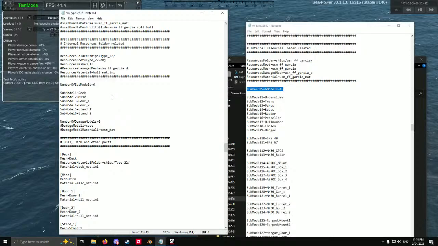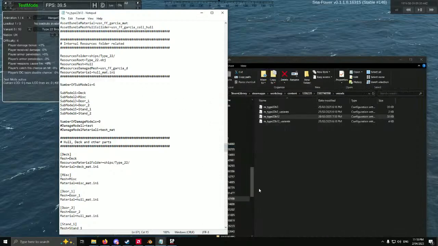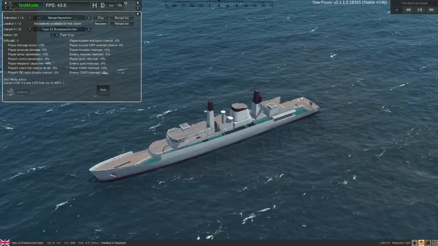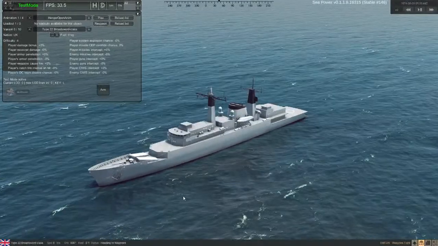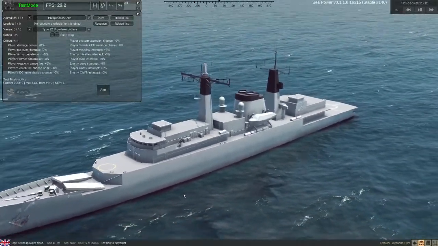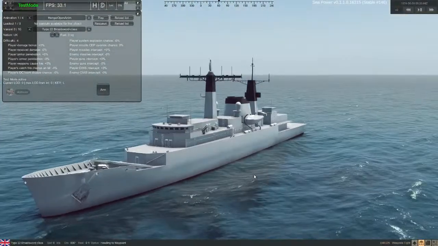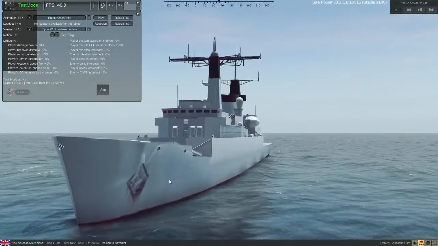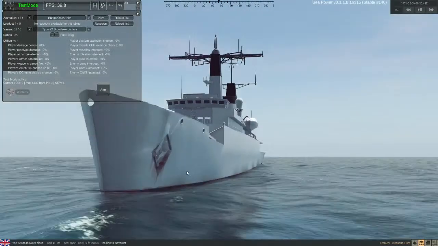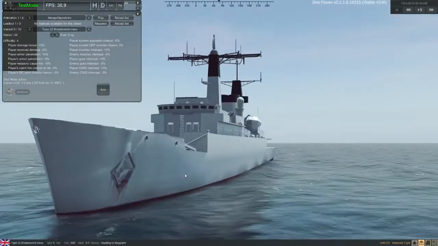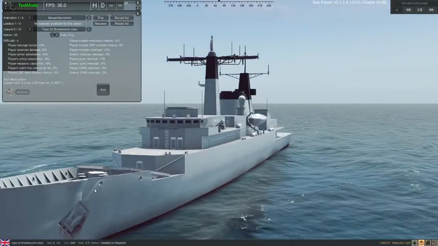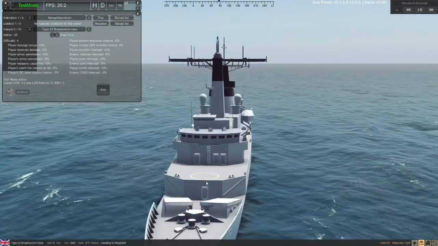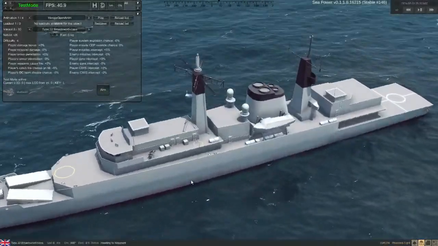And I will set the number, otherwise I will end up with a long error log. Yeah, there we go. My frames are running like shit at the moment, but hey. So I think that's a bake problem, so I'm going to have to go back into Substance Painter and fix that.